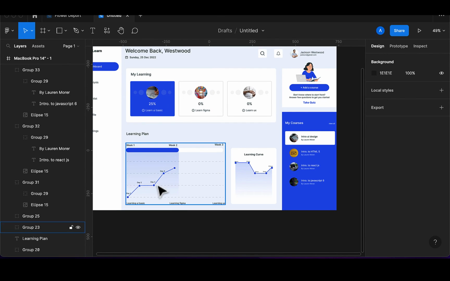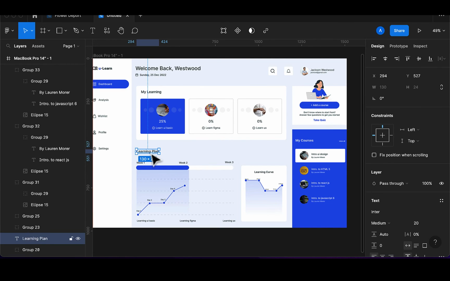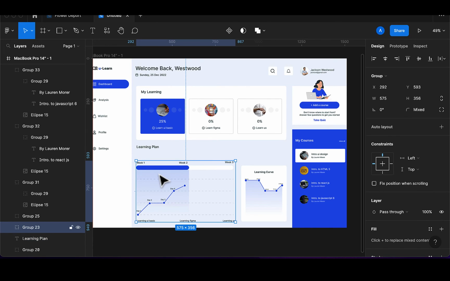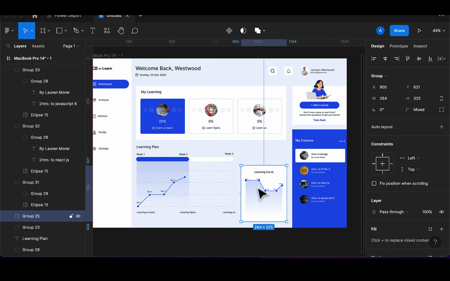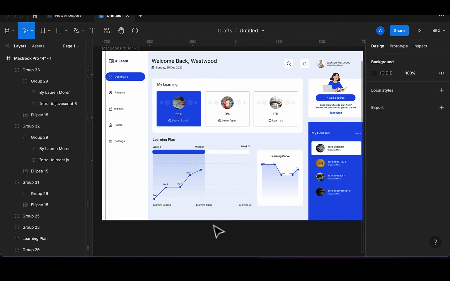So I need to make some adjustment before I create the last component here. So I will push this learning to the top here a little. So this portion, we push that also here. You know, we group them so we can actually move them together. I will do the same thing for this portion here. Okay, we have this, but I can align this. Okay, good. I can align this here, so this is good. And then we need to add one last item here. So I need to work on the support section. If you look at this, it's too vacant here. So what I want to do is I want to add a background here.